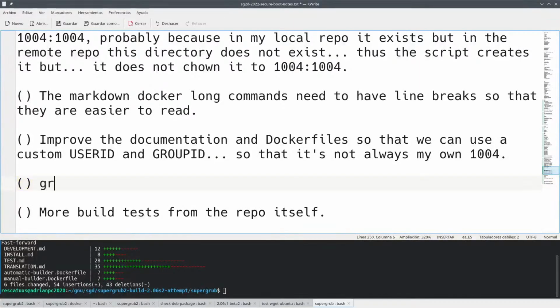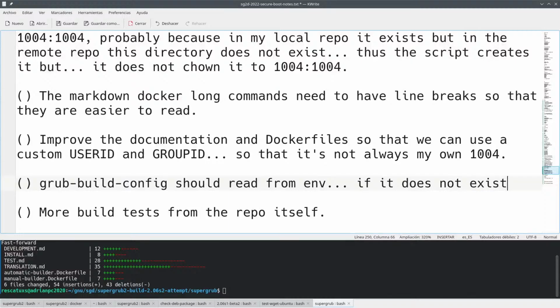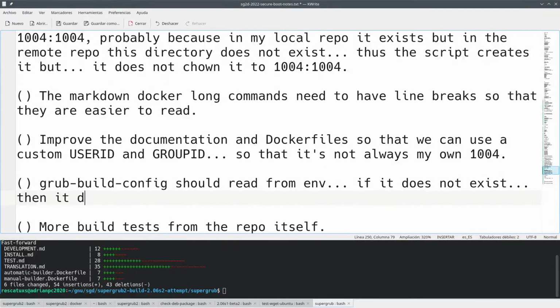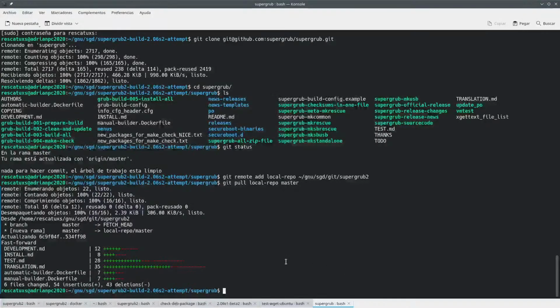So group build config should read from env. If it does not exist, then it defaults to 1004. Let's try and see if I am able to do this.